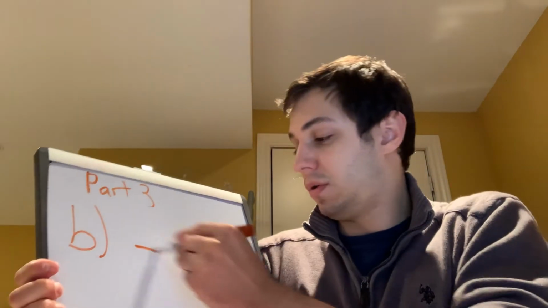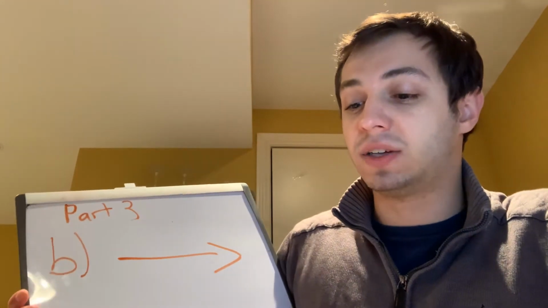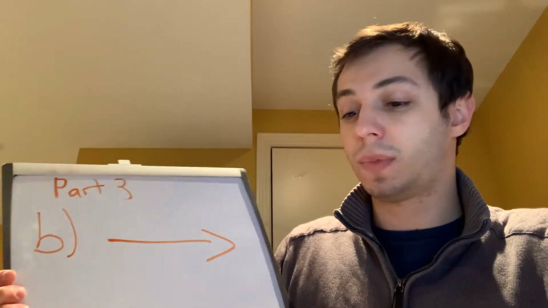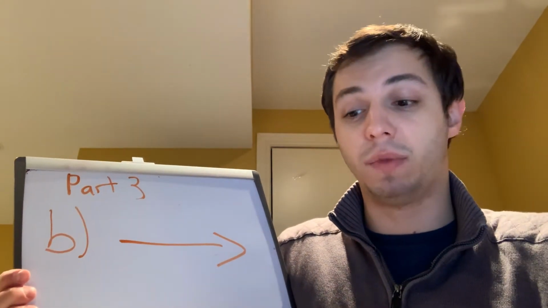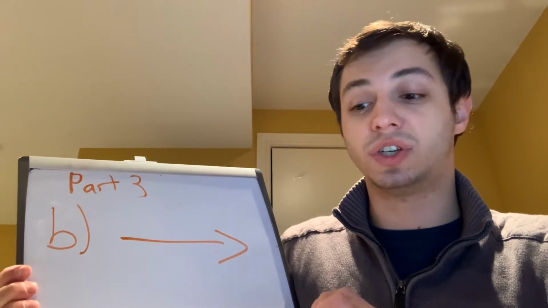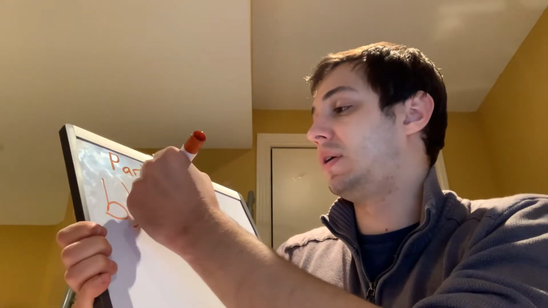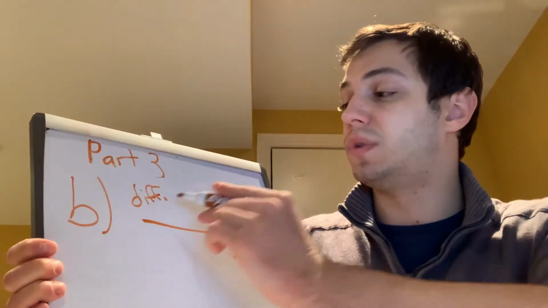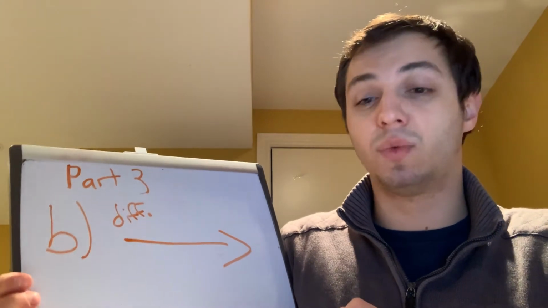Now let's do also part B. So you're going to read the question and then organize it the same way. Once again, we don't have enough information to solve. So for part B, it tells us that Donna has $3.45 more than the price of the bike. Once again, we know this is going to be a difference problem because it has our keyword, which is the word more. So right at the beginning, I'm going to write diff to represent this is going to be a difference problem. So now I need to find out what my difference number will be.